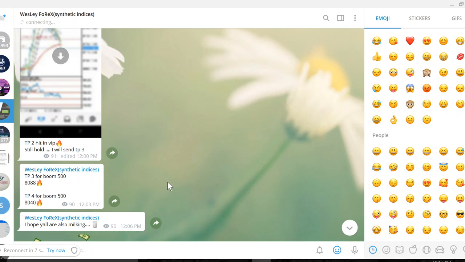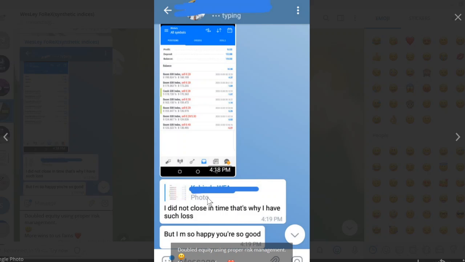So let's check out. See, I also sent a range break signal on my VIP, and then it went in profit. My data is not actually connected now. I've downloaded that. It is connected. So the range break actually went in blues, guys. My VIP sends a signal to them and all that, guys. So you can see this guy actually had a $10 account, and then just yesterday he doubled the equity. He made $9 using proper risk management. And he said, I did not close in time. That was why I had such losses. So it was as if he wasn't really following instructions. He was not available at the moment I sent the instructions. So he had a little loss. He had to pay for that actually.